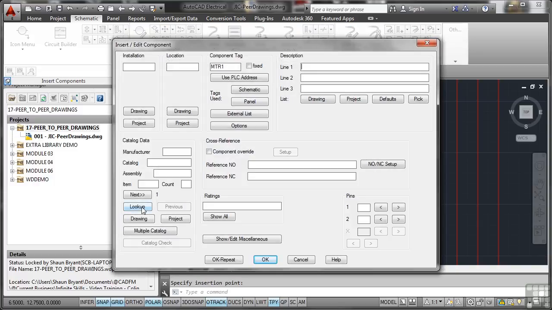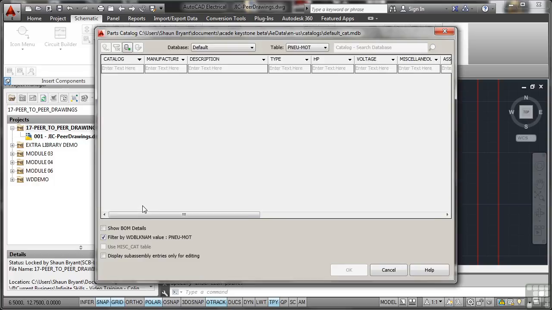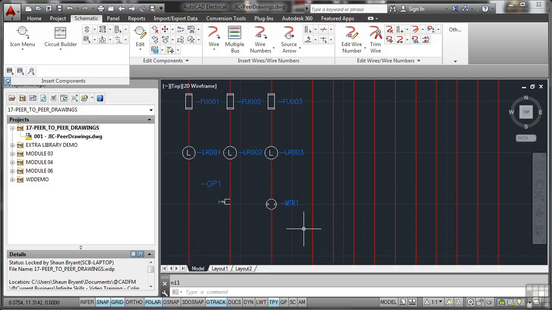I can do a lookup there, and it's thinking about it, and it's loading up, and it's going to the database. And at the moment, you can see that there's nothing in the database that references motors in that pneumatic setting. It's not a problem. They can be loaded up later. But at the moment, if I just OK that, the motor is there, and it shows that it's there. What you might do there is, as we've done in the past with previous videos, we might have to look those up in the actual catalogue and put the catalogue components into the part catalogue later. So you can see there, this is how it works with these peer-to-peer components.